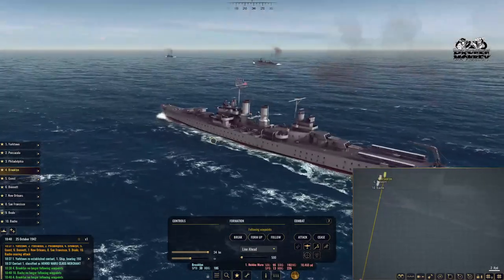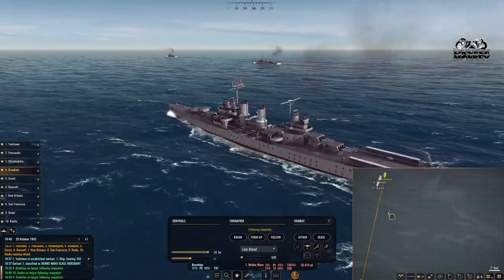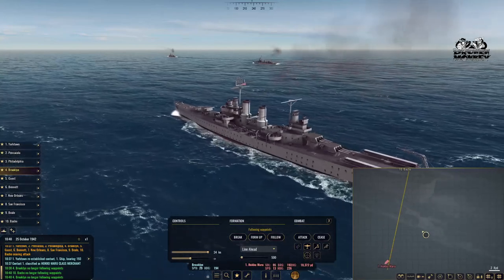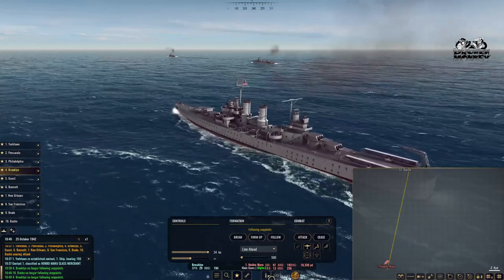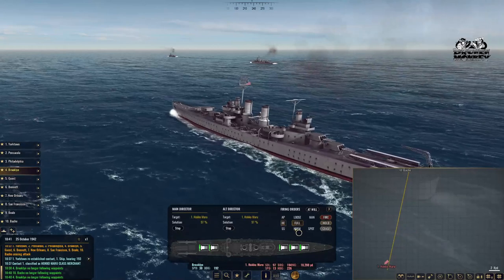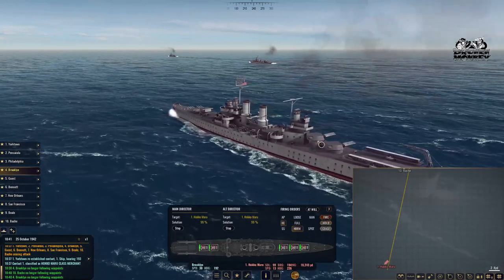Alright, you're going to be closing in pretty quickly because you're going at 34 knots. To be honest, let's go ahead and hit attack. Wait a minute. We don't need AP. We'll do narrow. We'll hit fire. I don't think you guys really need to turn.